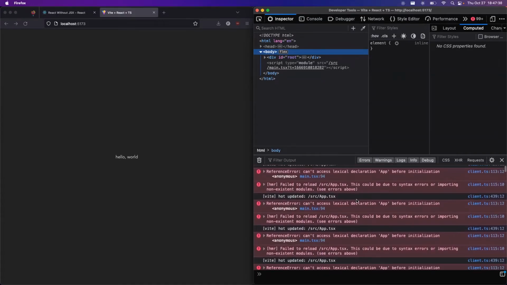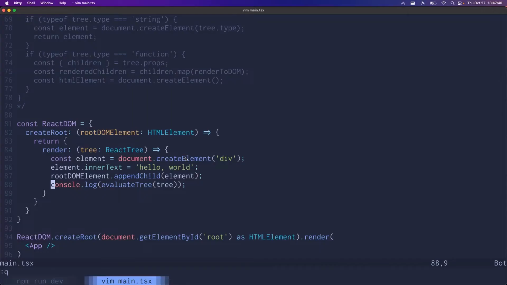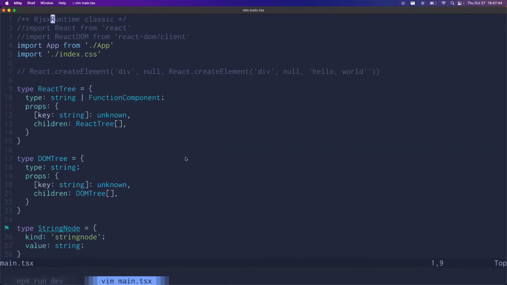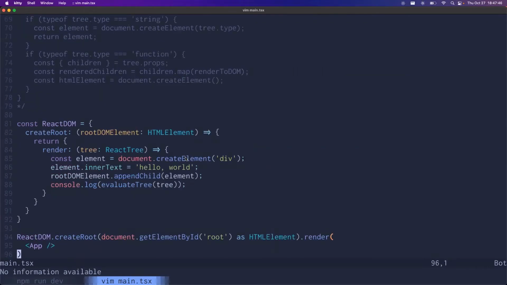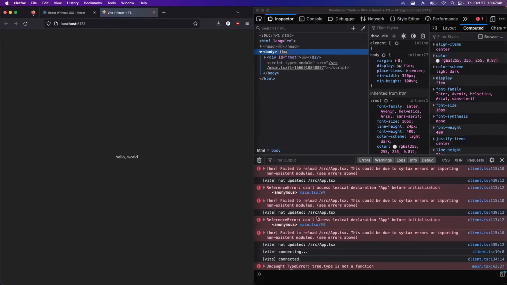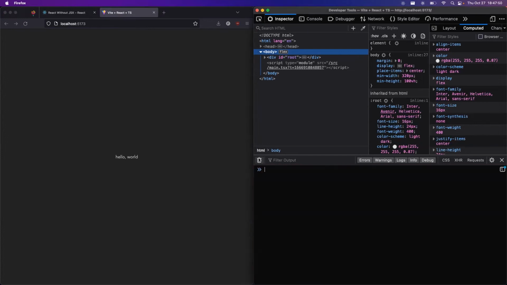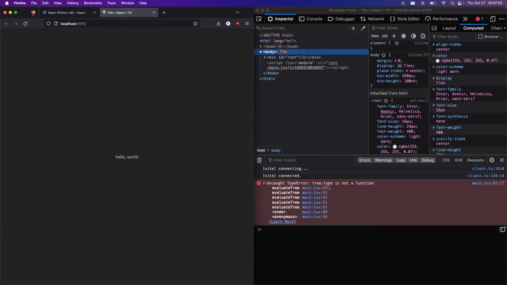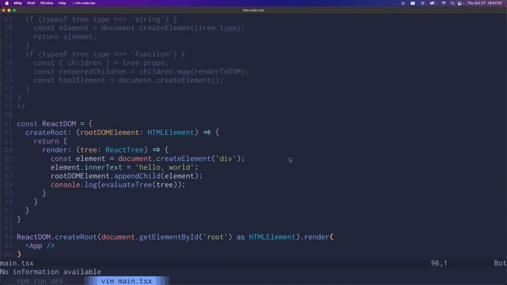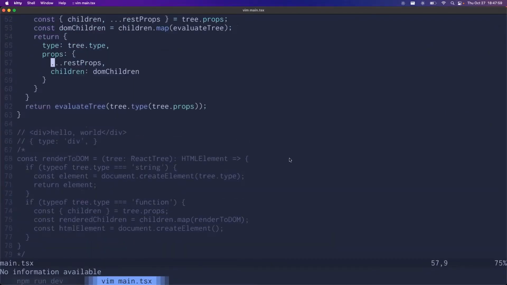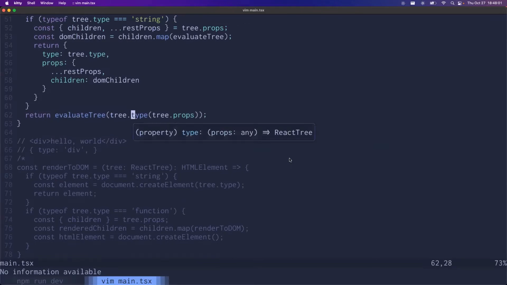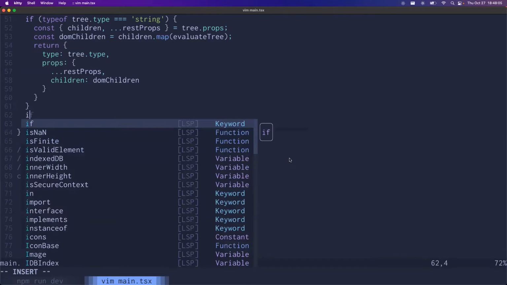Cannot access lexical app before initialization. Okay, type is not a function at evaluate tree, line 62. So let's head over there. So what we're running into is that this, in some case that we haven't considered, is not a function.